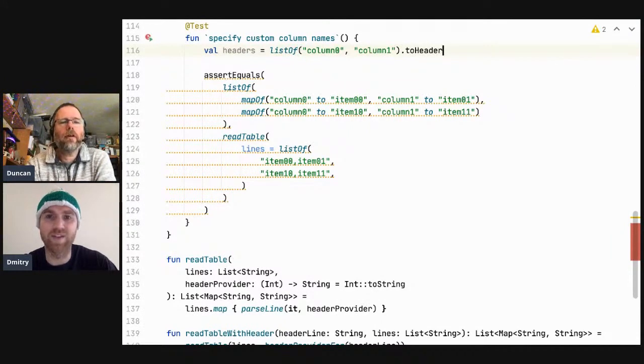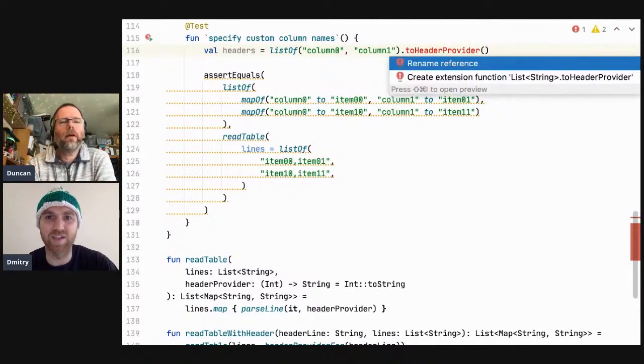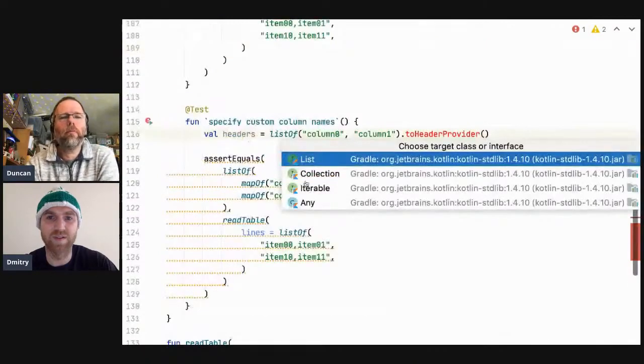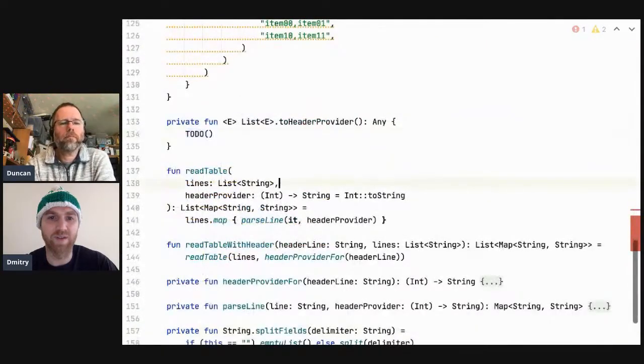I was thinking along these lines, to header provider. That's what I had in mind. Then we create this extension. Do something. Oh, generic. That's a string, and that's going to be that type instead of any. We get that back, and then we return this string.